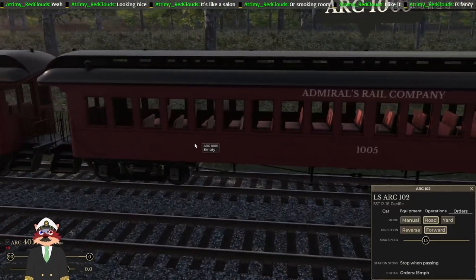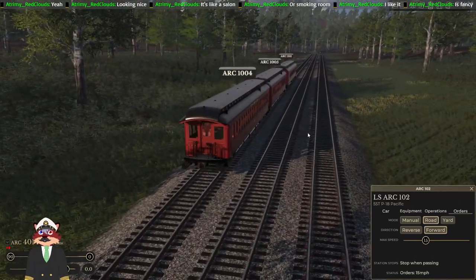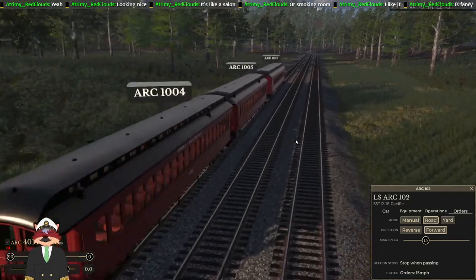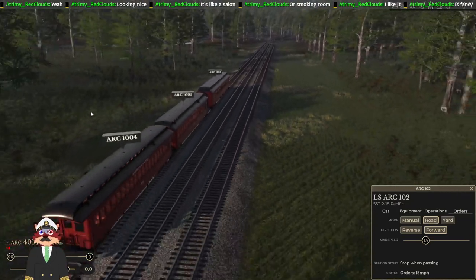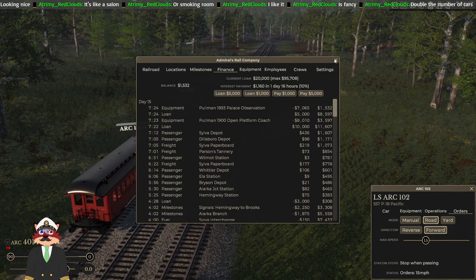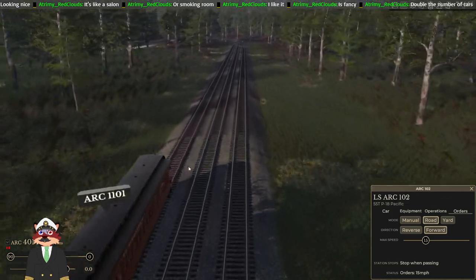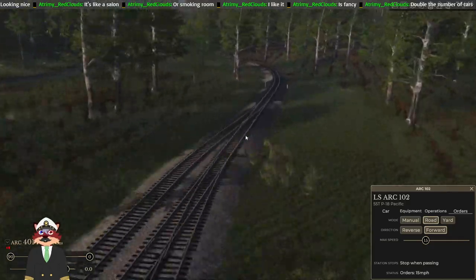Obviously, we got the standard coaches that we get. Additional two, because I started to run out of room in my trains. So now we got a great expansion and a very expensive expansion, I have to say. I increased my current loan to 20,000. And in 1 day and 16 hours, I will have to pay interest of $1,160. So this thing better makes me money, otherwise I will be really mad.